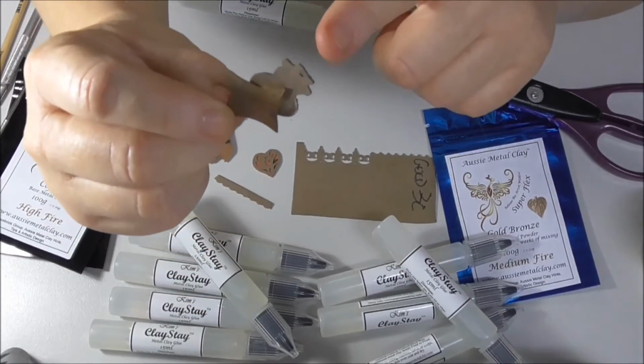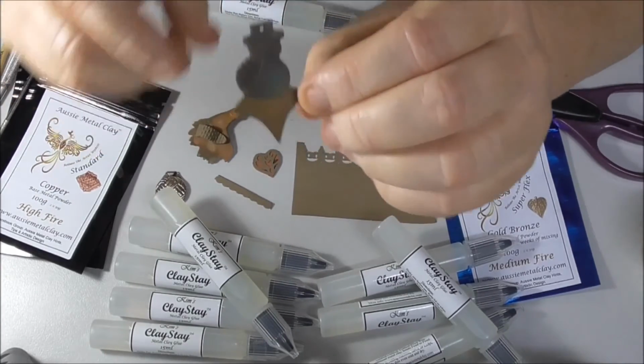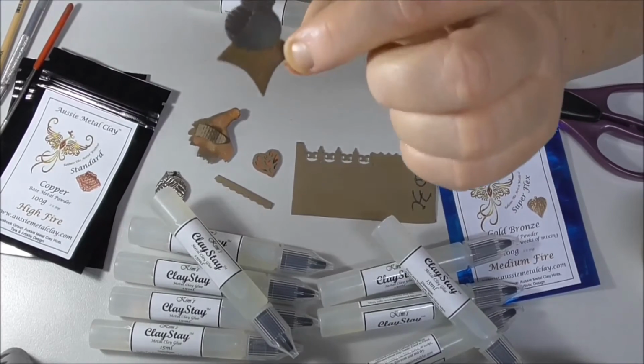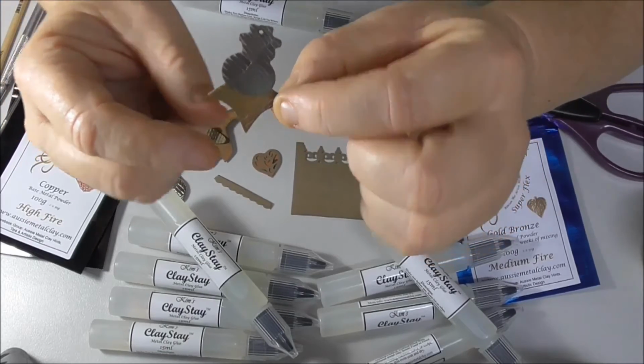Now, it doesn't mean that you can't pull this apart. You can easily pull that apart. But this is the outcome that you want to be able to get that into the kiln. So, fired to fired, 2 different colours.